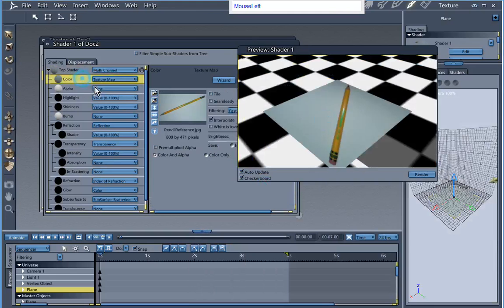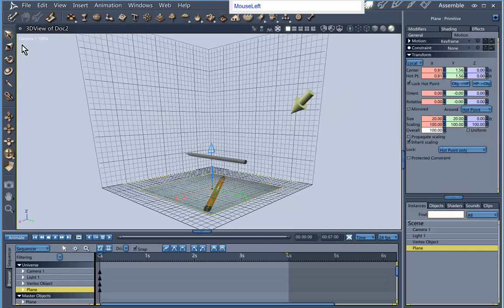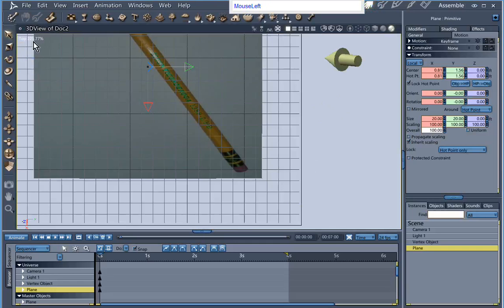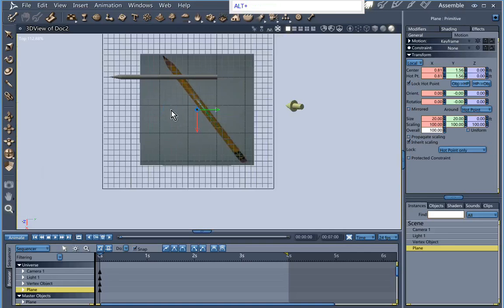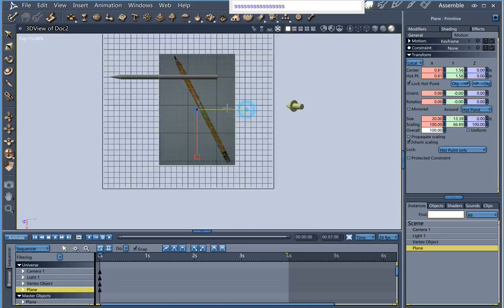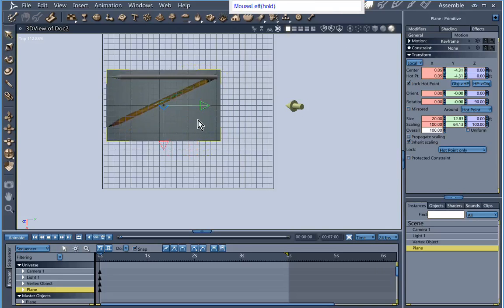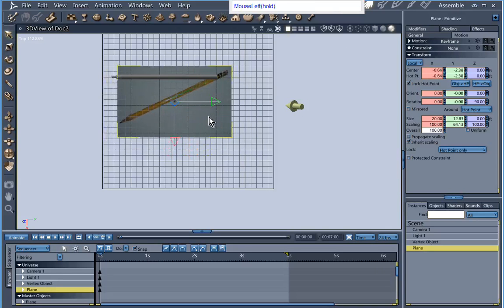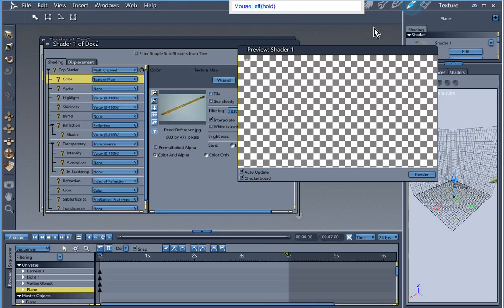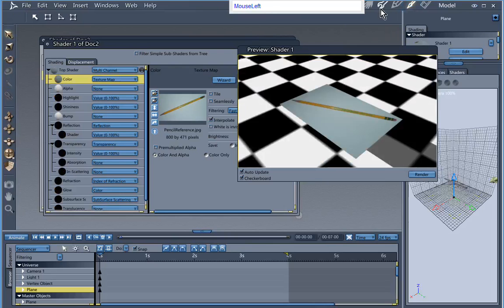And if you have this expanded here, you notice that texture size is 800 by 471. So let's go to the top view here in the 3D view, and let's make this guy here, and we'll rotate it just so it's like this. Roughly put it there. And then we will make sure we remember the numbers. It's 800 by 471.